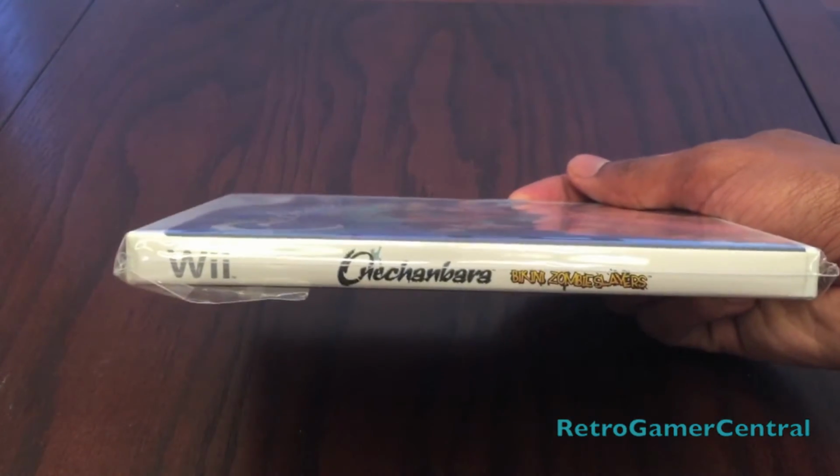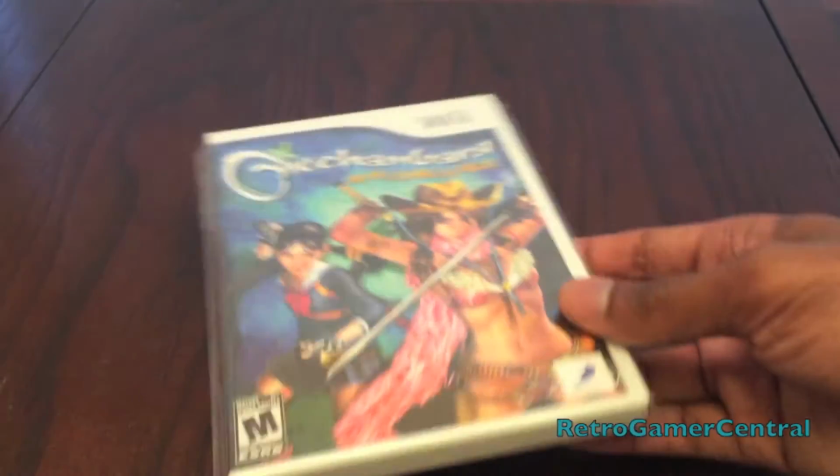Most of the recent copies of this game I have seen have not been complete, and that's one of the main reasons I want to hurry up and get my Wii collection completed. I only collect complete disc-based games, and as time goes on, GameStop and other places and people, of course, are going to throw away, lose, or get the cases and manuals and stuff lost or damaged. So it's a good idea to pick that stuff up now if you can.